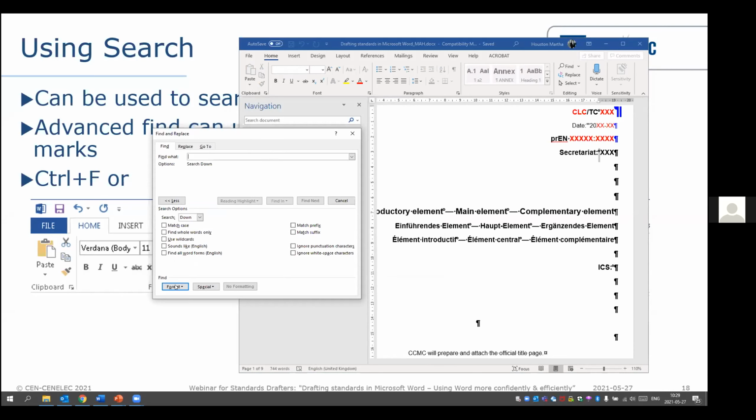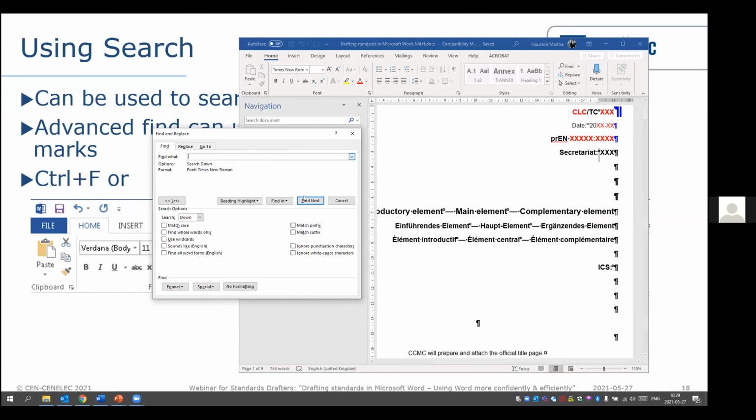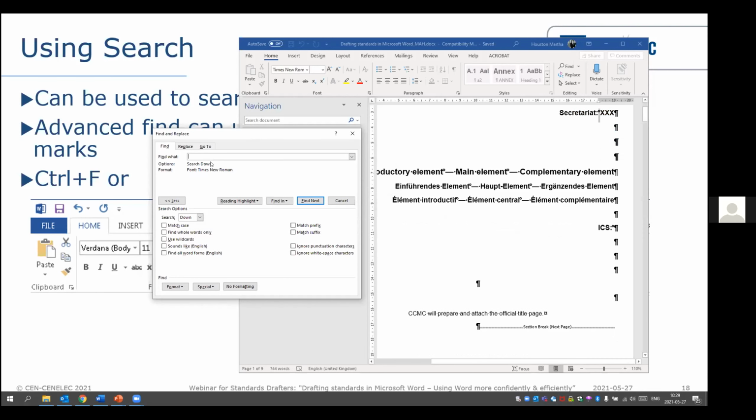You can also use it to look for fonts, which for some TCs is really helpful, especially for Cenelec, since variable is used Times New Roman. Sometimes Times New Roman runs a little bit amok in a document, and you can use it to see, oh, is there any Times New Roman in this document? Fortunately, none are found. This is something that the editors often use when working with documents, and something's off with the fonts, is you can go through and look at all the fonts in a document.